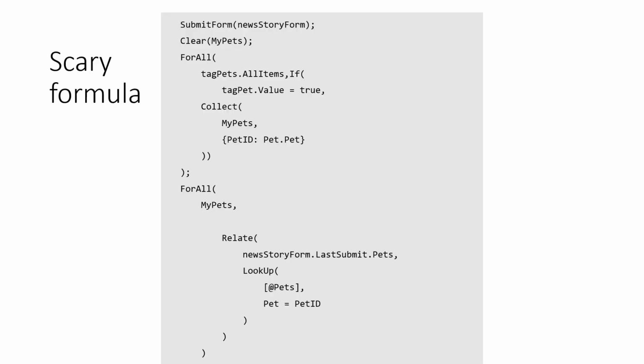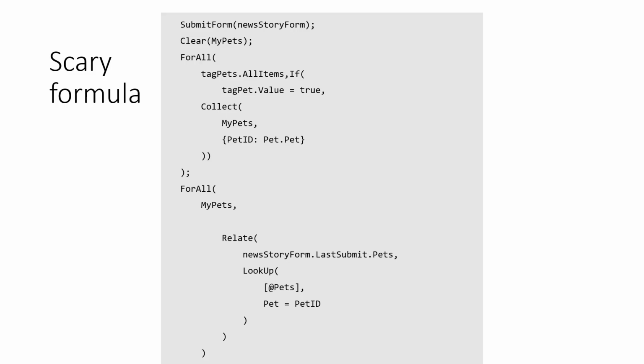So when I look at this formula, I'm terrified. I don't know what I'm supposed to be doing. I don't know which parts are helpful, which parts are doing what. And if you're getting a developer to tell you what's happening, the explanation we're going to get is this will first emit the new post, clear an in-memory collection, and add the tagged friends to the in-memory collection, and relate each tagged pet in the in-memory collection to a news post. That sounds pretty intimidating for me. And as I said, I'm not a developer.